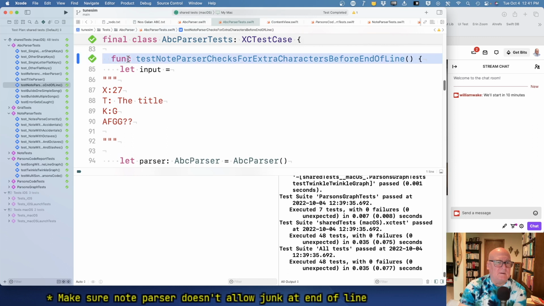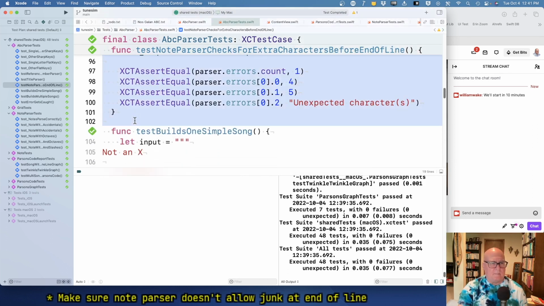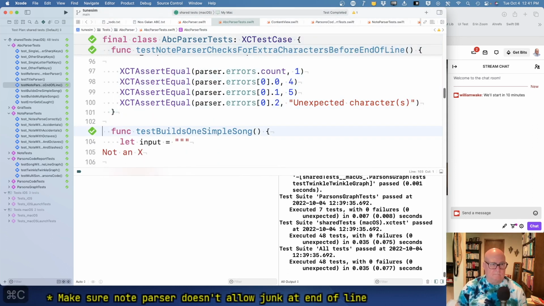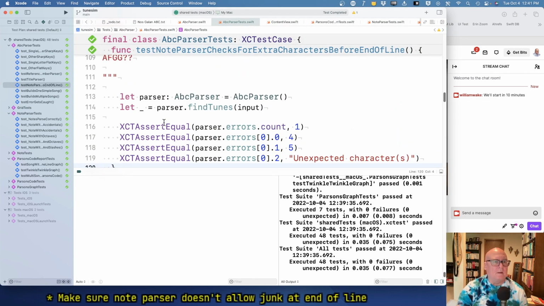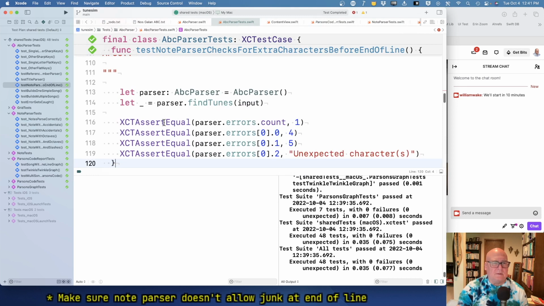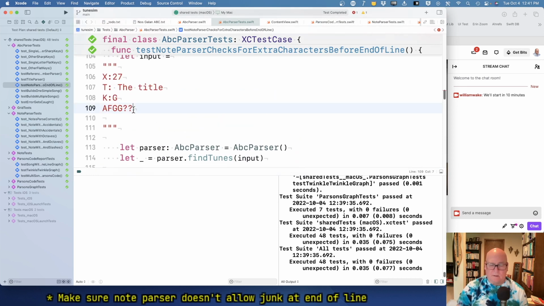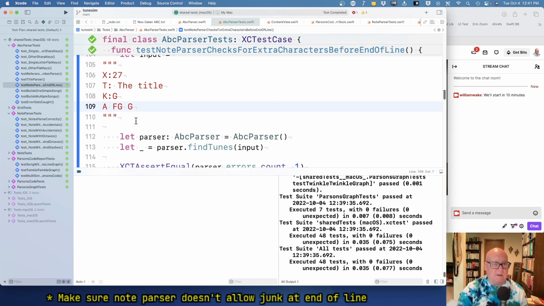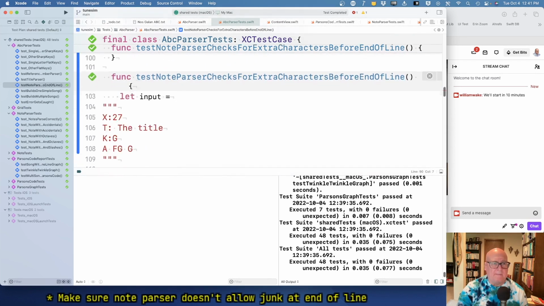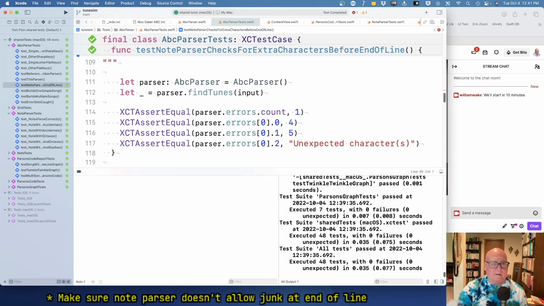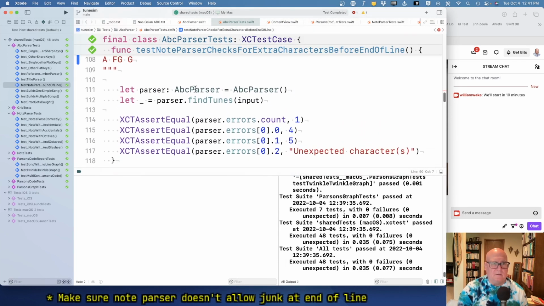Let's make another. Let's see. So what we want to do here, I want to make sure that spaces are being ignored. They don't have to be there, but they can be ignored. And that doesn't matter anymore. Let me take it out of here too. Okay, and now I don't want errors.